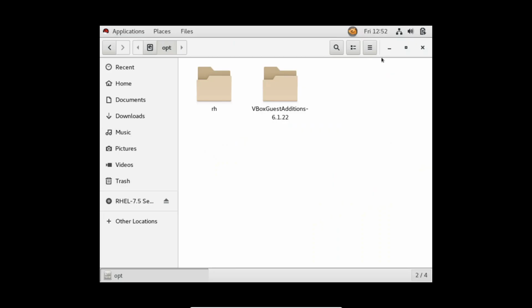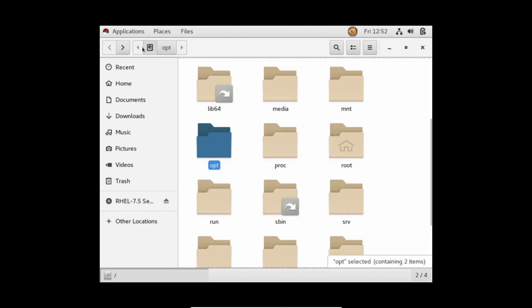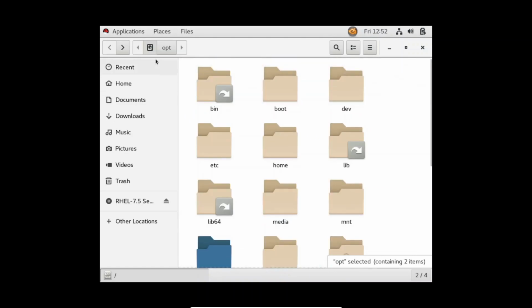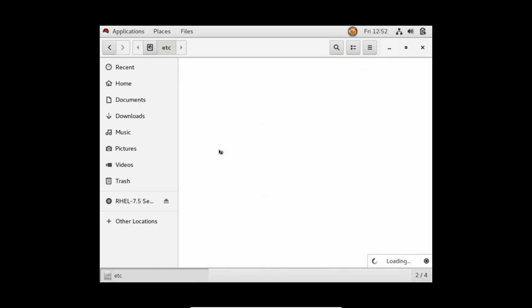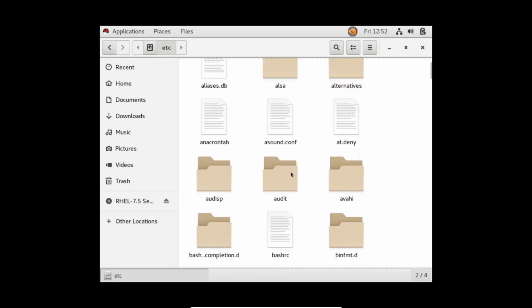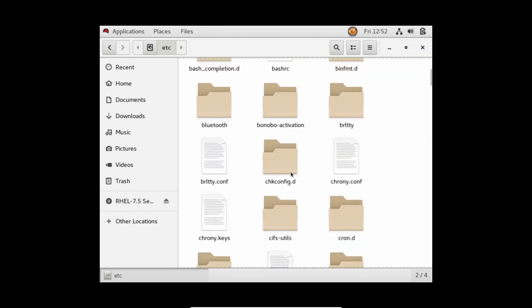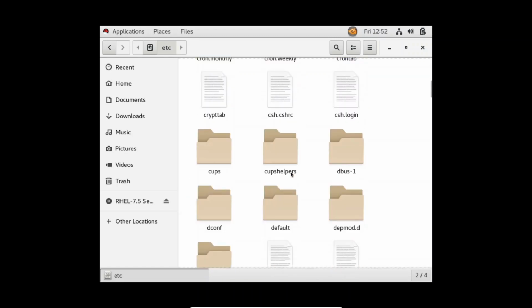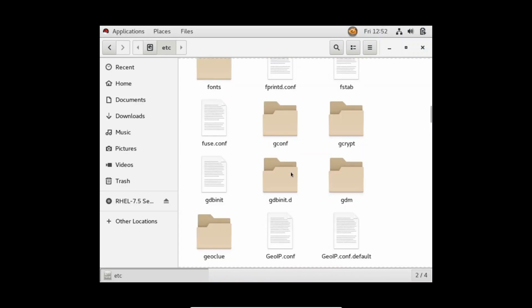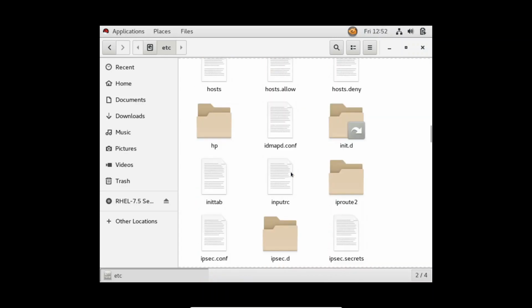If I go back, one second. Now if I go to the etc, yeah, here is the etc. See how many files and internal folders are there. And if I show you one of the files, it's somewhere down here.